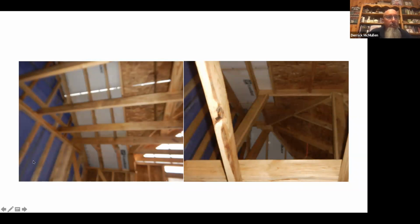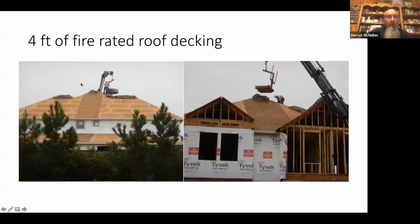So this is a 2 hour wall they've got in here. You see how you've got the structure of this unit, and this is in between the structure of the adjacent unit and this unit. So this unit burns down and pulls this wall down. Hopefully that wall stays intact on the other unit and doesn't pull it over as well. So either a parapet wall up there, or if you want a flat roof like this, and you can see this is the LP flame block, this darker, they went on each side of it. And that creates, that's the exception where you don't have to have a parapet wall.